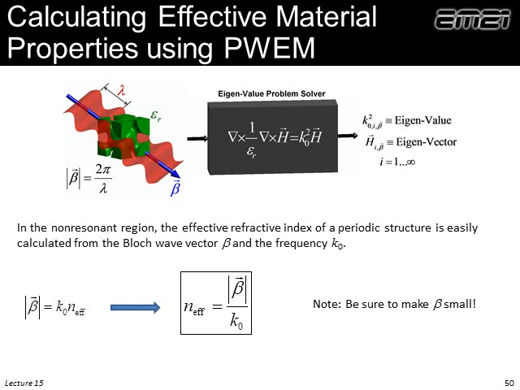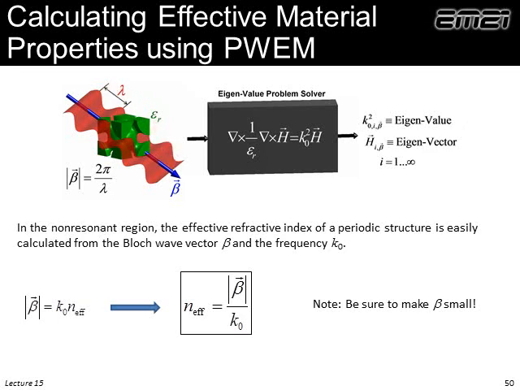Let's think about doing parameter retrieval using the plane wave expansion method that we talked about last semester. Just to review what happens here, we will wrap a black box around the actual solution to the wave equation. That happens inside the plane wave expansion method, but suppose we have this magical eigenvalue problem solver. We hand it two pieces of information, a description of the unit cell and a Bloch wave vector. Remember, the Bloch wave vector is conveying two pieces of information, the direction of this wave and also the period of the wave.